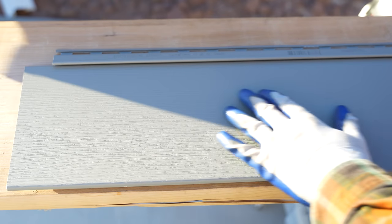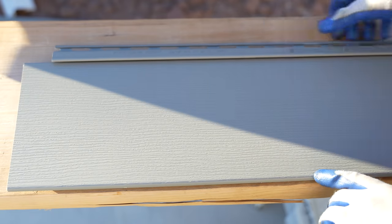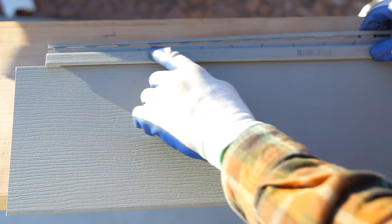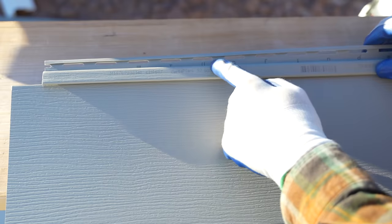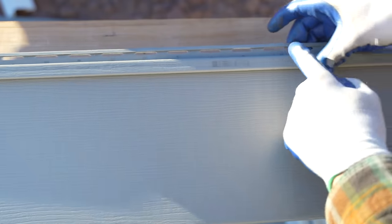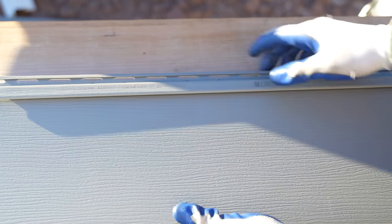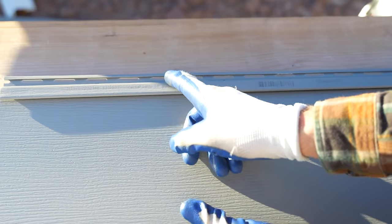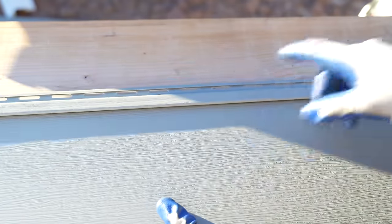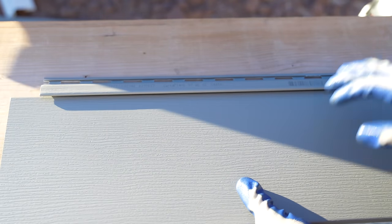Before starting, I wanted to show you the anatomy, if you will, of this CERTAplank. First, I'd like to point out you have these nail slots that are labeled with the alphabet. They spell out STUD FINDER. That's what it spells out, but the reason why this is called stud finder is because they are spaced 16 inches apart. So if your stud hits on a U, so to speak, you're going to nail the next U to be 16 on center, which is the most common layout of a stud wall.